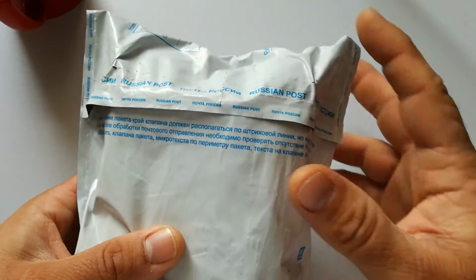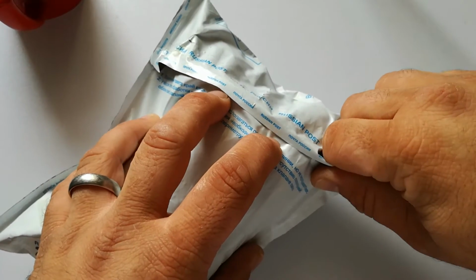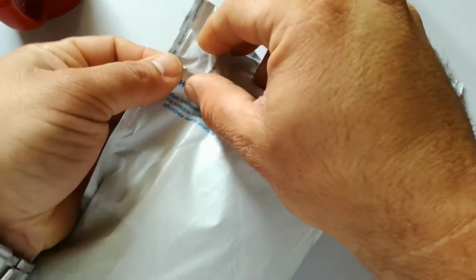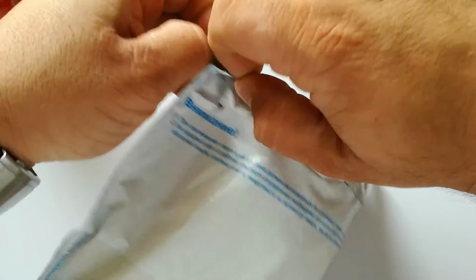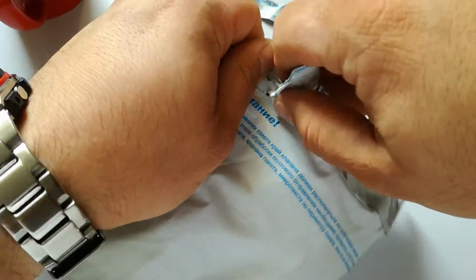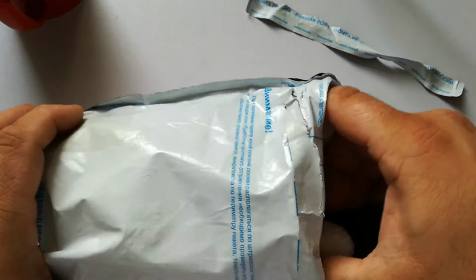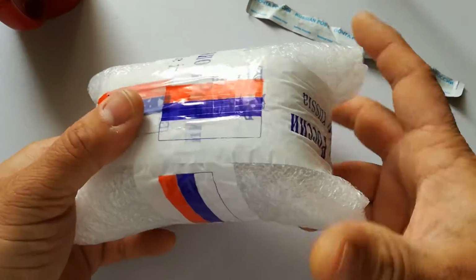Okay. So what we're going to do is we're going to get right into this. We're going to open it. I wanted to film this because I wanted to share my reaction with people that might actually appreciate my reaction, instead of just sort of going, oh yeah, it's a watch. Okay, so first of all, it does seem very well packaged for the size. You've probably seen these before.